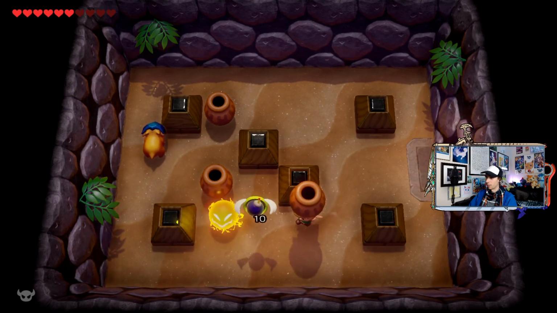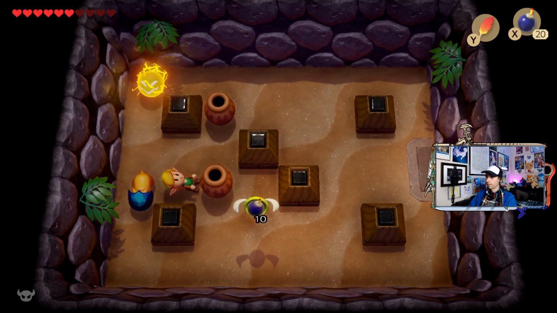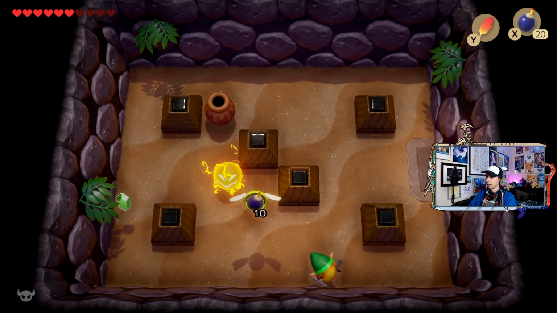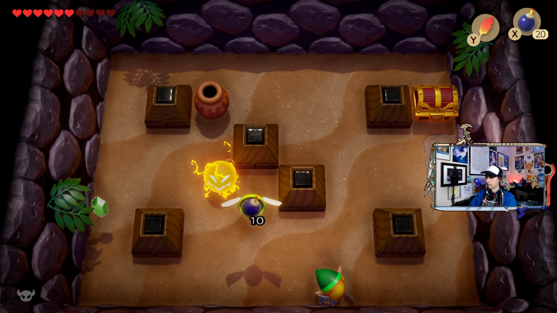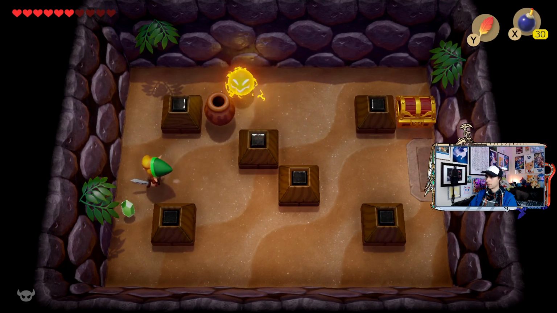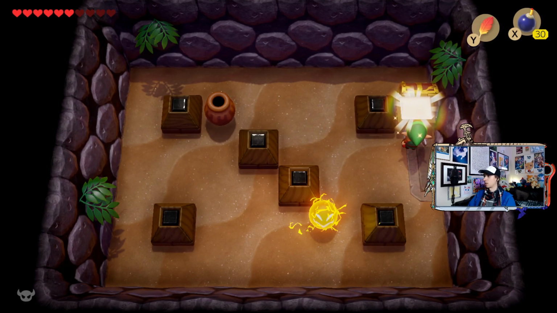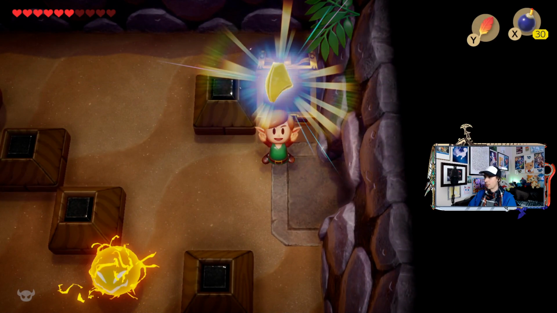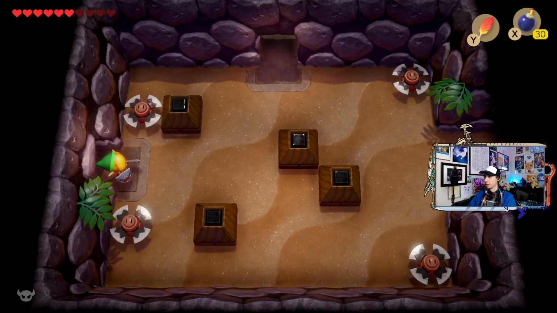Okay, I can one-shot them with pots. That's cool. Or not. Like that, I guess. Key, maybe? Chest. There'd be a chest there. So what do we have here? Okay, it looks like 30 is the max for bombs then. Okay, we got the beak. In the last dungeon, I never even talked to a single owl, I don't think. Or maybe I did once, but it didn't help me. That's mean.